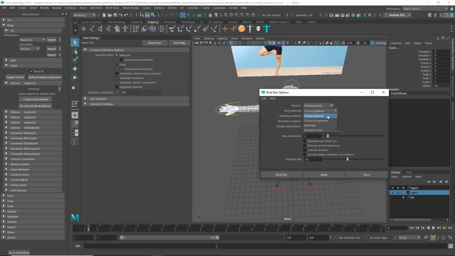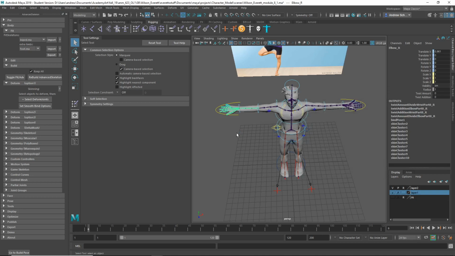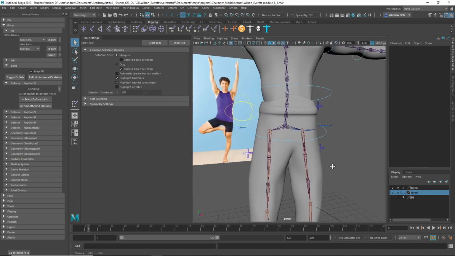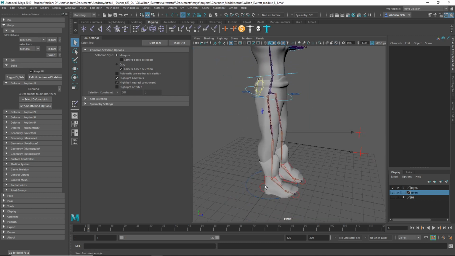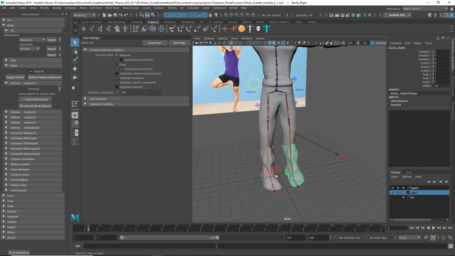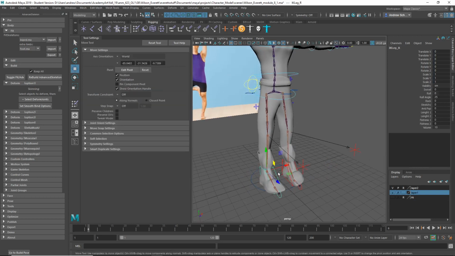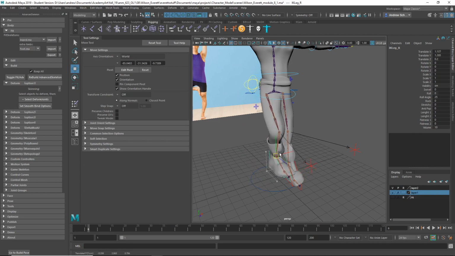Okay. And select the deform joints. And let's try, I've been having good luck with geodesic voxel lately. So let's try that. Take a couple minutes. That was pretty quick. Alright, let's see where we are now. Oh, let's turn everything back on again. Okay. Oh my goodness. Why am I having so much trouble selecting these curves? Yeah, that's going to work better.